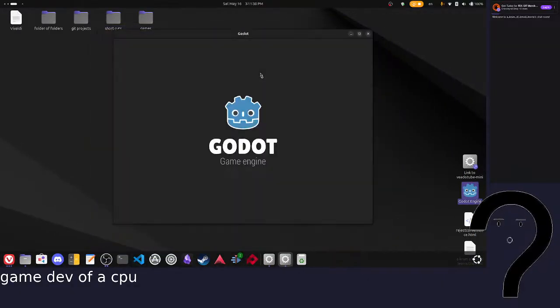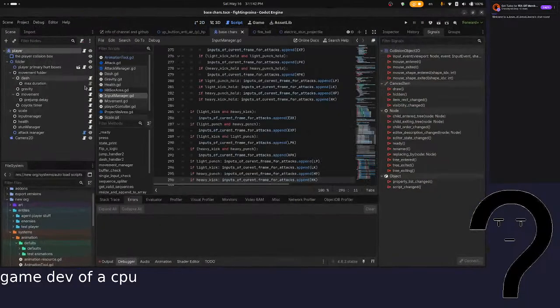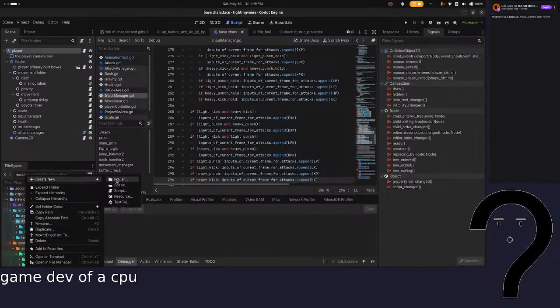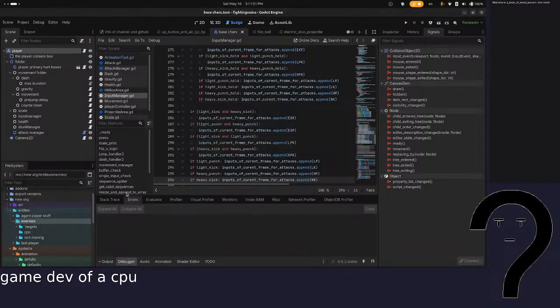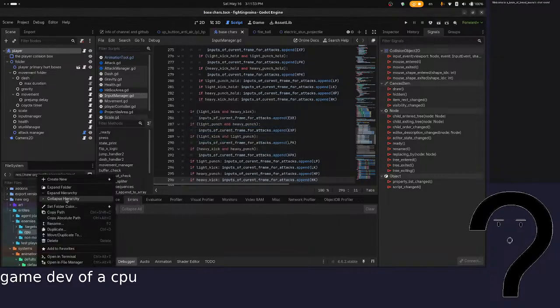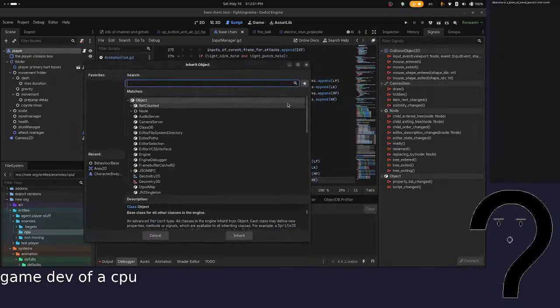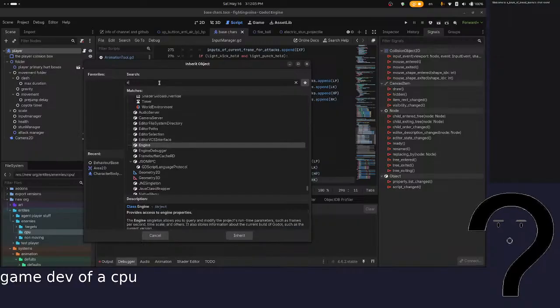Okay, open the project. In folders, enemies, targets, non-moving, CPU. And in this folder, new script that extends or inherits something. Entity base, probably.